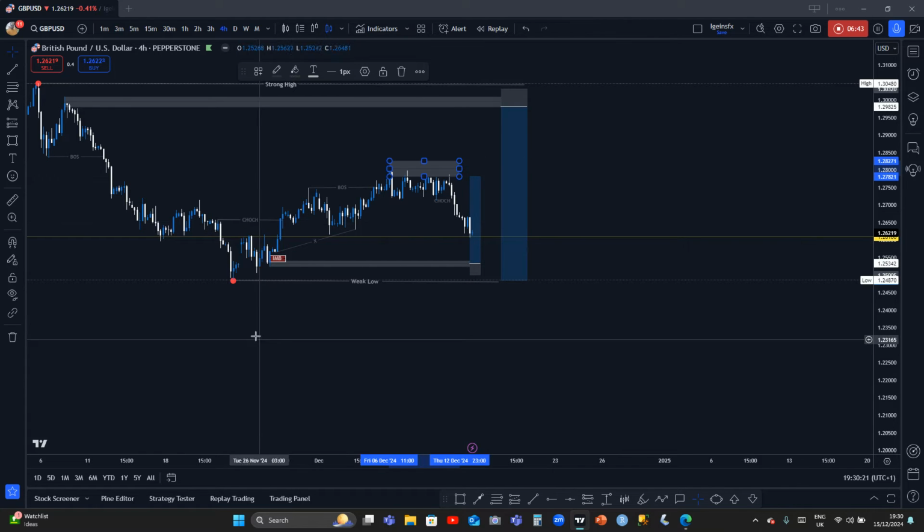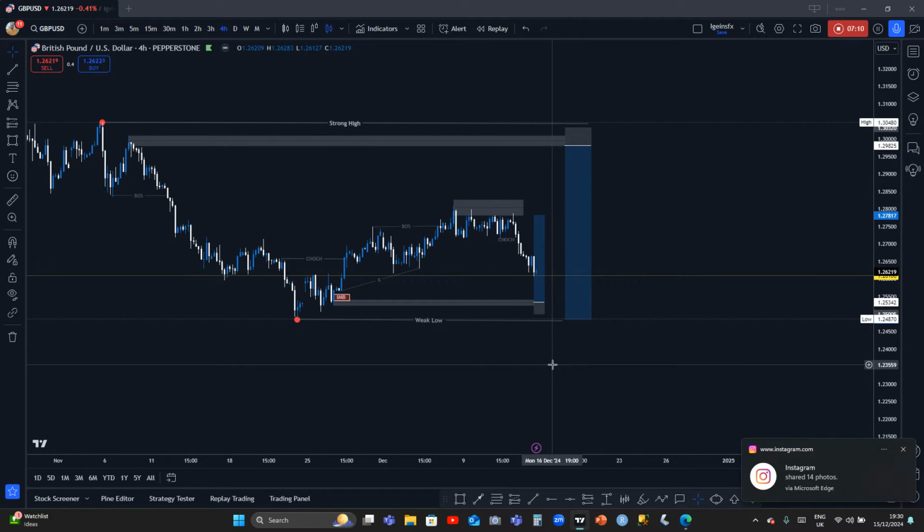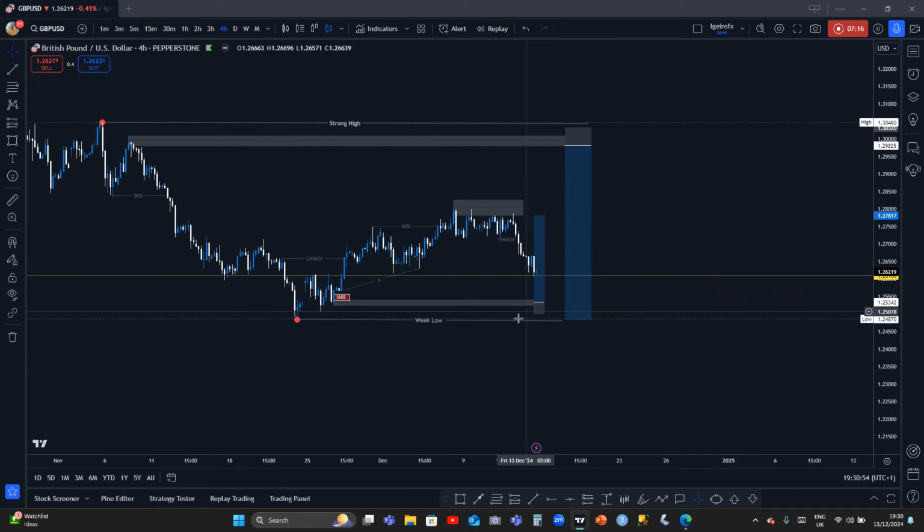coming down. Like I told us before, this is a strong high that broke structure low, and it created this low here. So there was a reaction, a pullback of this bearish run. Now, what we should be expecting is that price action should come and tap into this leg, then create another low.